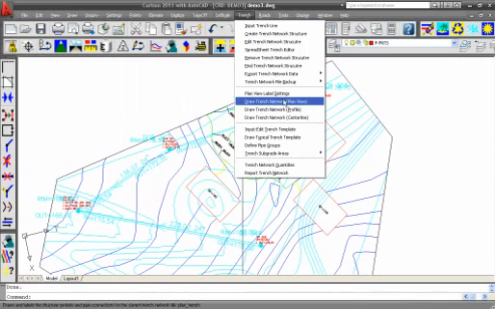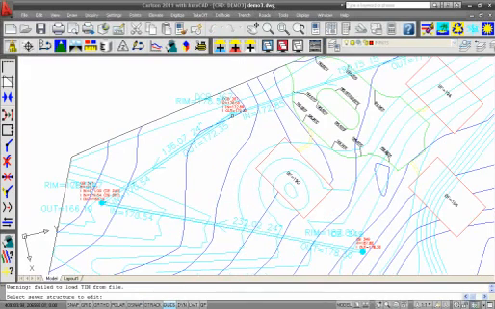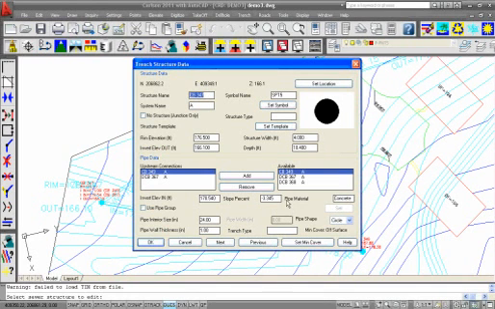And I'm going to say edit, trench structure. Something else that's new. If I click on one of these, okay, pipe material. So by default, they're in there as concrete, but I could change this to PCP.